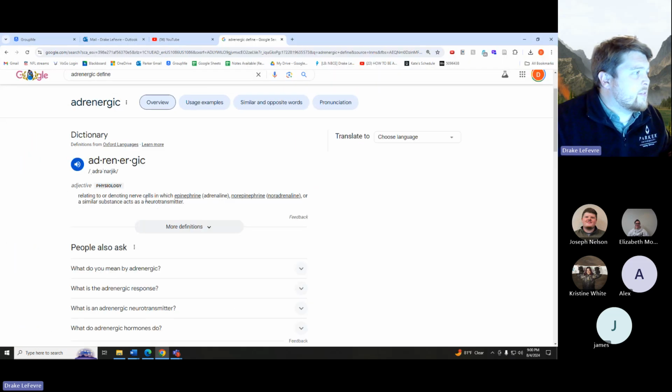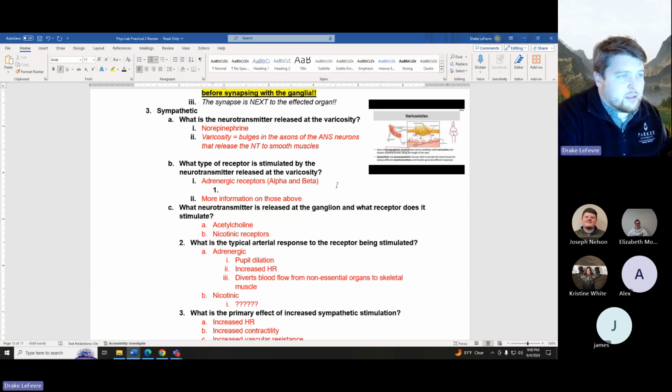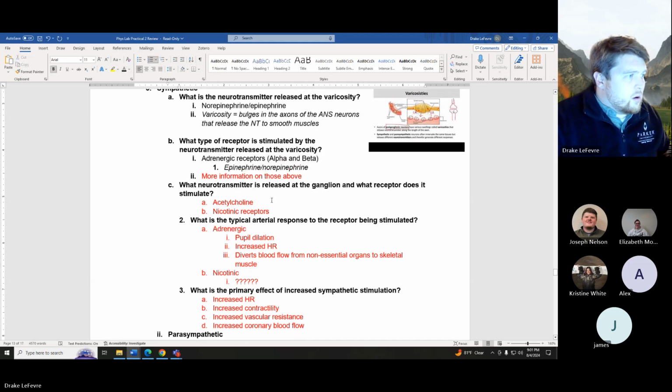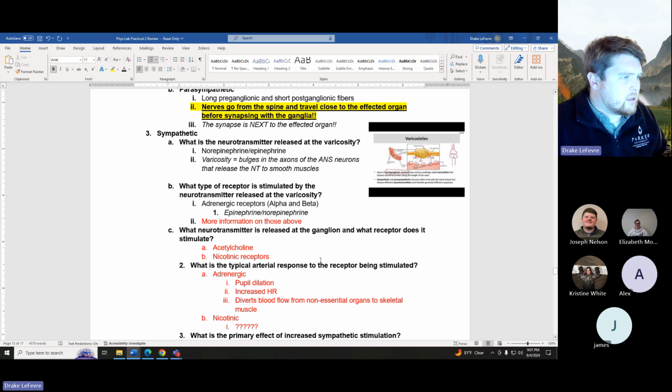So literally the definition of it, relating to or denoting nerve cells in which epinephrine, norepinephrine, or a similar substance acts as a neurotransmitter. So anytime you see adrenergic receptors, it just means epinephrine or norepinephrine. And actually up here above, norepinephrine or epinephrine as well. What neurotransmitter is released at the ganglion? And what receptor does it stimulate?